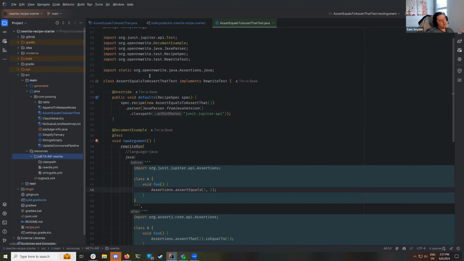Okay, so here I've cloned down the rewrite recipe starter repository and opened it up in IntelliJ.